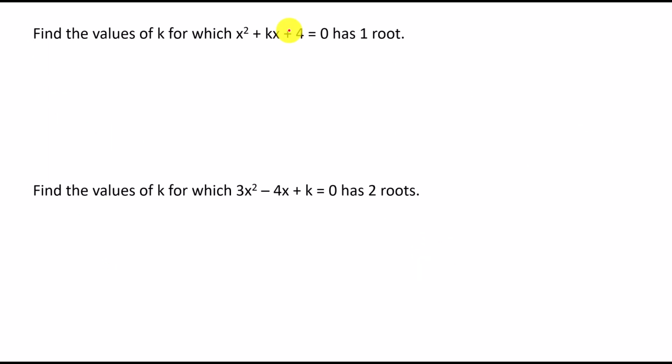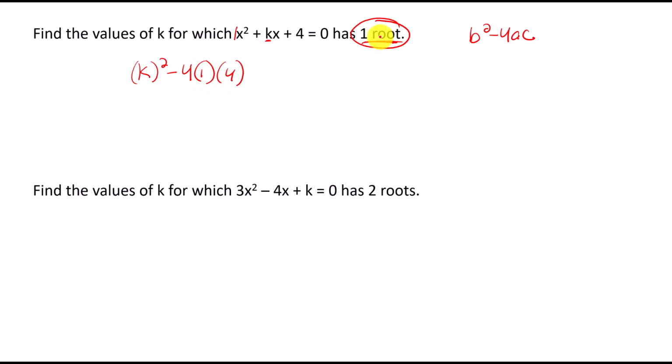Okay, so we're going to look at other ways that we can use the discriminant. In this example, it says find the values of k for which x squared plus kx plus 4 equals 0 has one root. Okay? In this case, what you see is that there should be a number here, but k is there. So we need to know what can k be? What number does k need to be in order for this quadratic to have exactly one root? And so anytime we have a quadratic and we're told the number of roots, we need to use the discriminant. Again, the discriminant is b squared minus 4ac. So we're going to use this and we're going to set it up. You see that k is in place of b. So I'm going to do k squared minus 4 times a, which is 1, times c, which is 4.